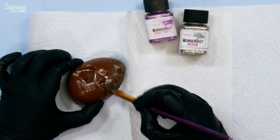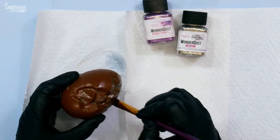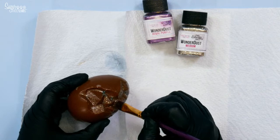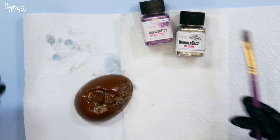I'd have thought so. So I'm just brushing some water onto it right now. I've had some blue on my brush, but that's just some water. I already had glitter on here, so that's not helpful to show you. I'm just making the surface where I plan on putting the glitter a bit waxy so it holds. And what's on the brush? It's cooled boiled water. It doesn't matter if it's still a bit warm.